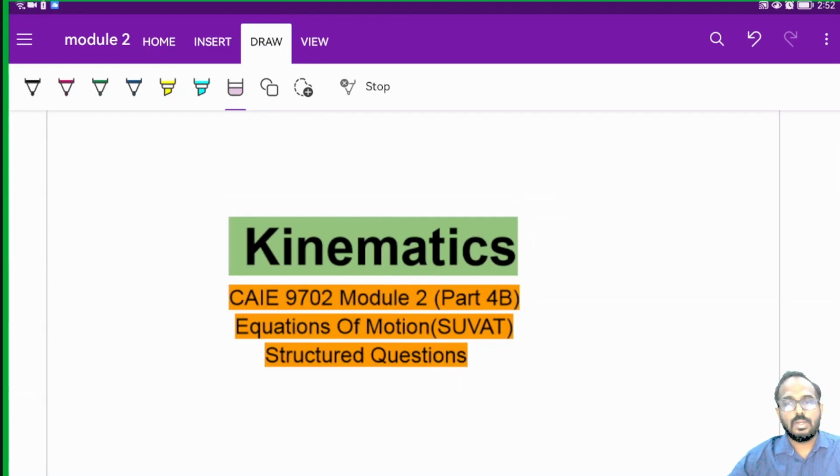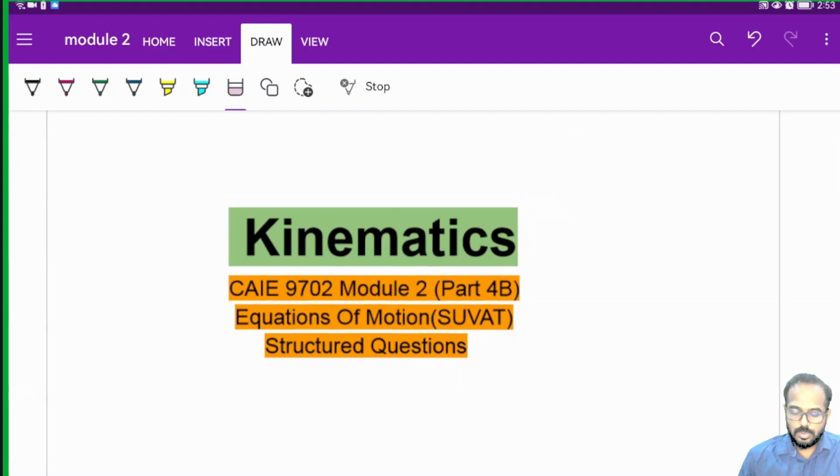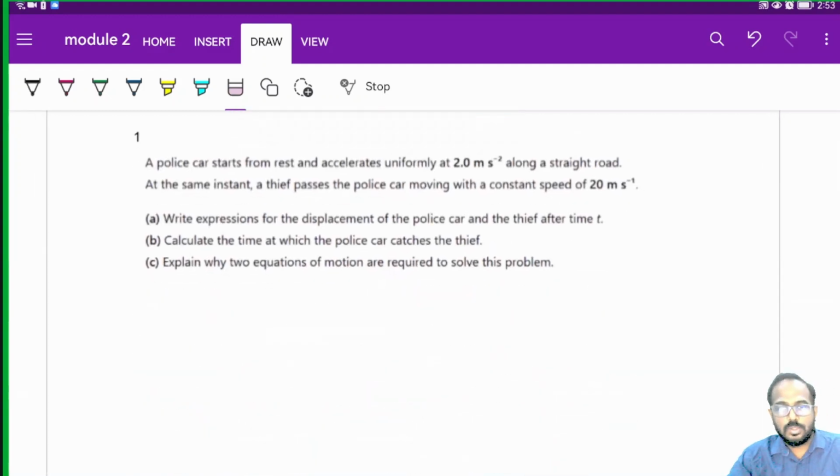So when I give you the questions, you pause the video and try to do it by yourself. And after that, you can watch the solution and you understand where you got stuck in that question, where you have made the mistakes. Understand your mistakes and don't repeat them in the next questions. Let's start the session. The first question. So this is the first question. You can pause the video and try to do it by yourself.